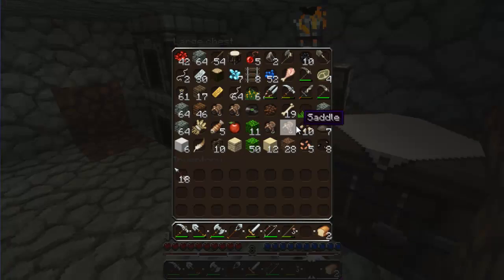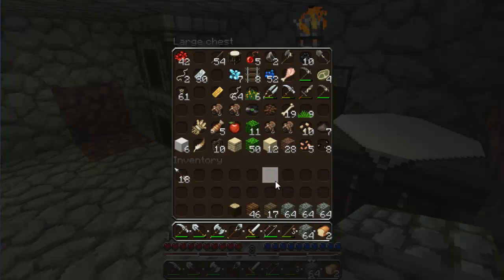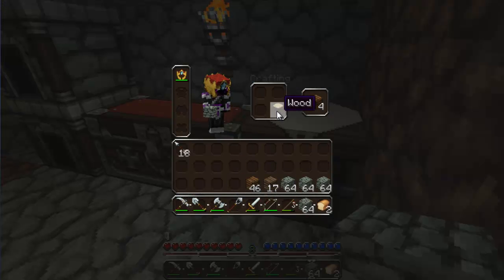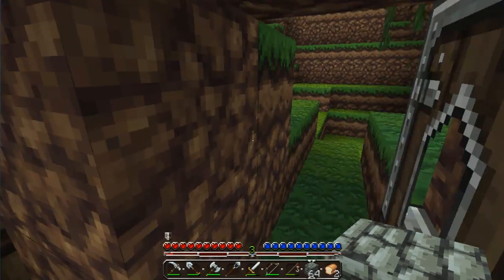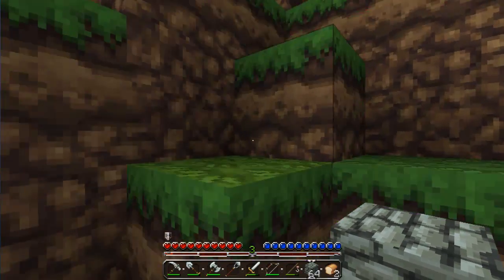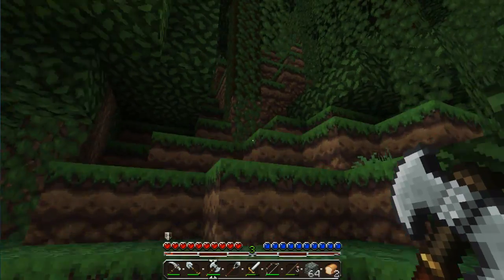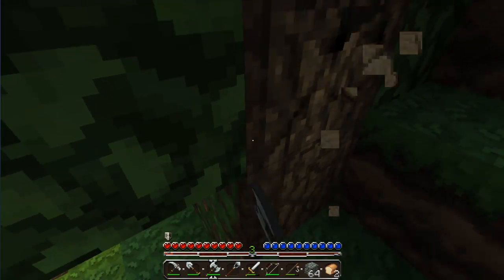I'm going to need wood. Oh, some coal. I'll get some cobblestone. Where's my wood? Wood. Okay, what sort of wood is this? So how do I get that colour? What tree is that? Is it just a normal jungle tree to get that colour? I think it is. Let's go have a look. Is this a jungle tree? No, it's not. I'll take it anyway.